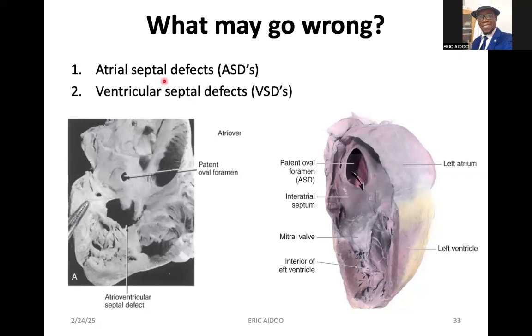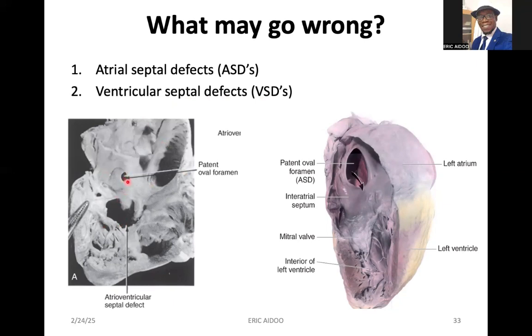When this occurs within the atrium, we call that atrial septal defect. If it occurs in the ventricle, we call that ventricular septal defect, because also in the ventricle, you remember the ventricular septum and then the membranous septum helping to close the interventricular foramen. So if that is also not done well, that is going to cause what we call the ventricular septal defects. So in this diagram, you have both of them.